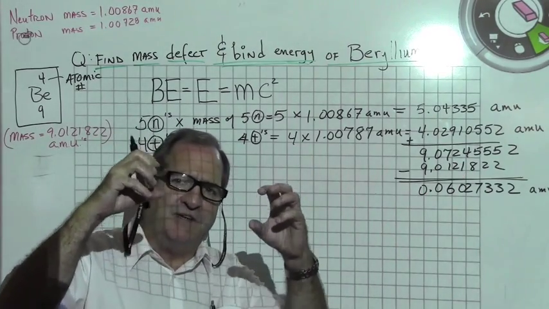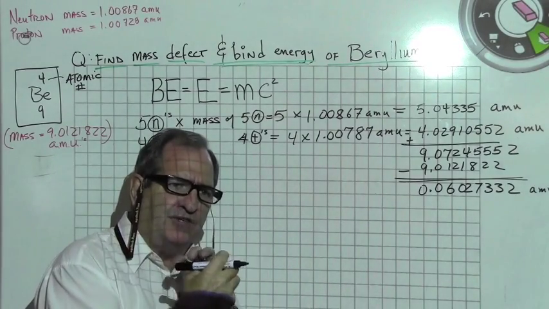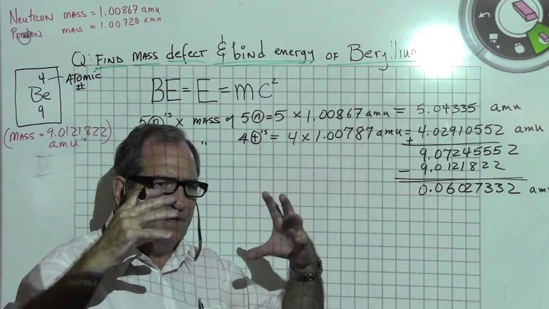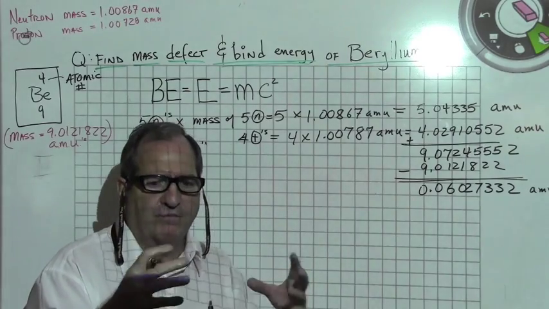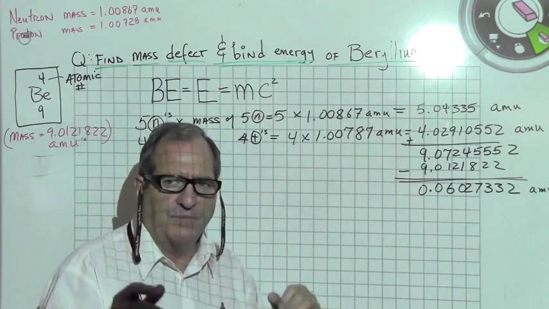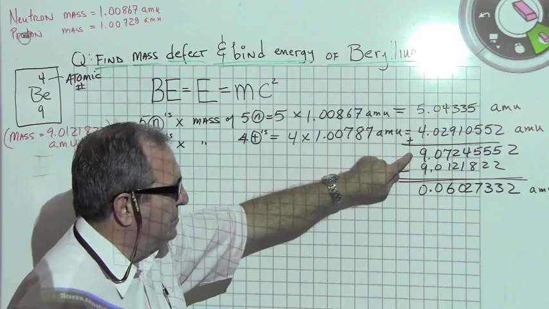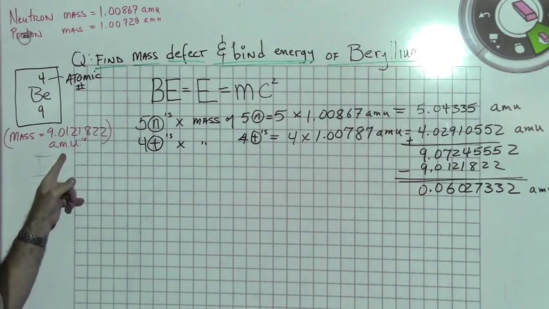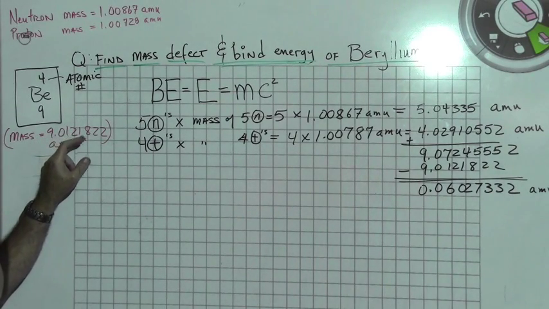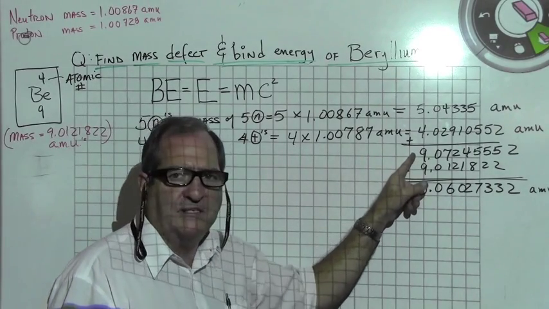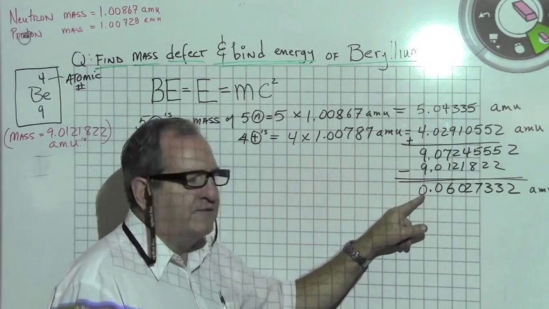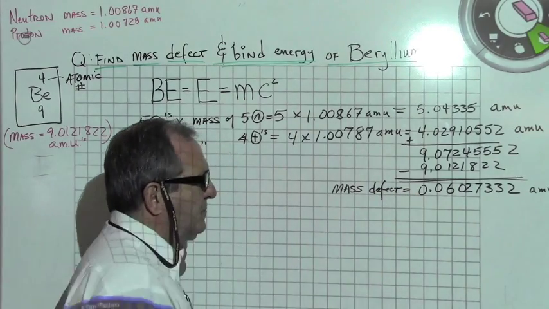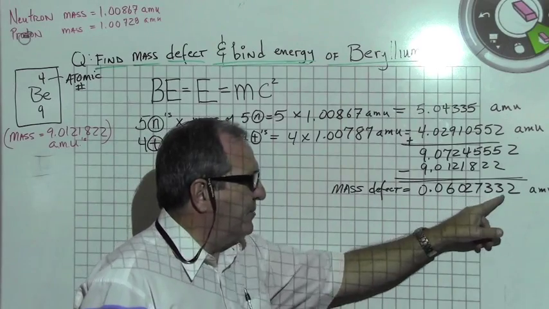Now, before they came together, this is the mass of the individual parts. And when you put them together to find a position that is a state of lower energy, like all things in nature try to do, energy is released. And this energy allows the position to be a state that's preferred, one of lower energy, one of greater entropy. So, I take that total, which it should be of the pieces and parts, and I subtract the mass that is given to me in the problem, or that I look up on a periodic chart, and that the mass is 9.0121822. Something smaller than the pieces and parts, protons and neutrons, to put it together.